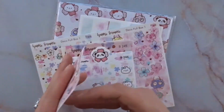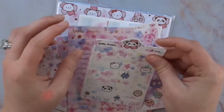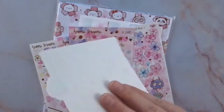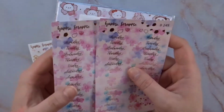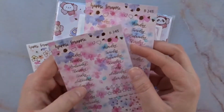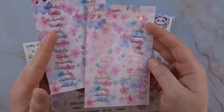You have the full boxes, the writing, the pen thing. You have some more boxes. Ooh, we have two. I guess this is enough where she does it because it's like a monthly box. She gives you enough so you can have at least a couple weeks' worth. I mean, yeah, this is a whole month's worth. 1, 2, 3, 4, 5, 6. We have 6 weeks' worth of day covers here.